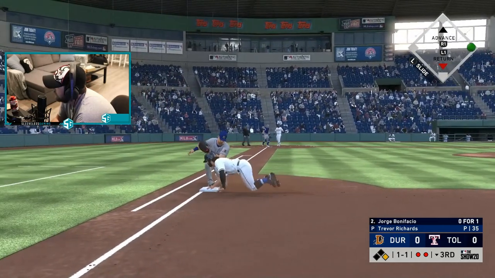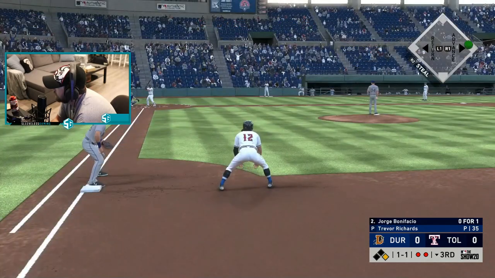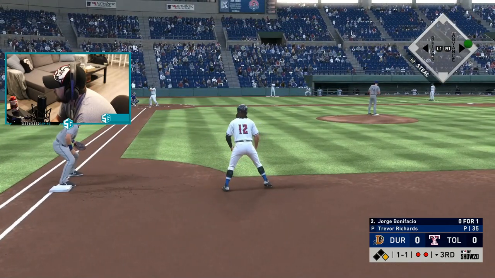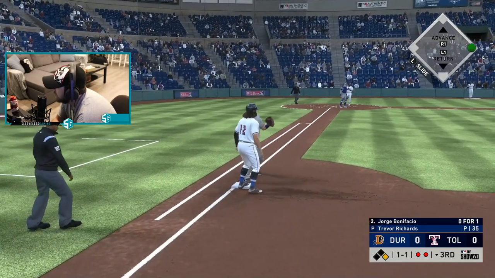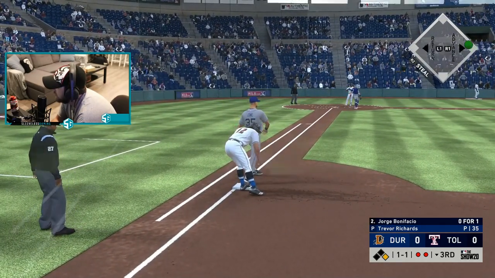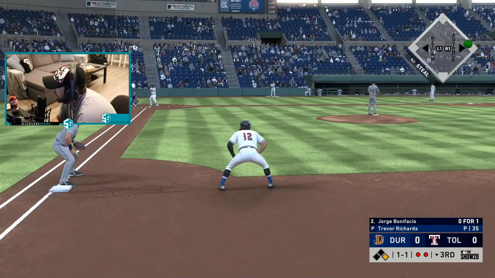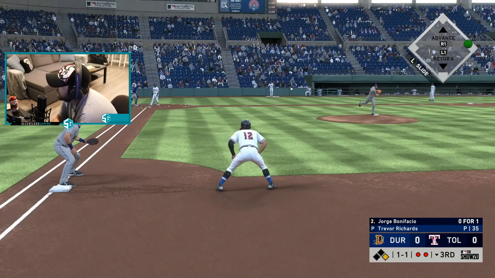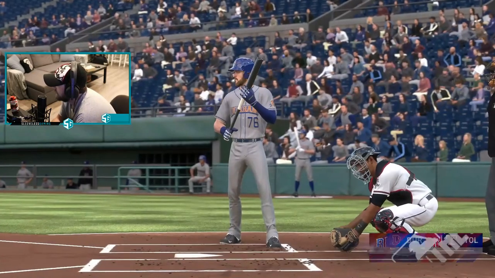Here's a look over. All right, and he just manages to get his hand in. And another throw over. Safe. Runner back safely. Once more. And he froze us. All right, Triple A is going to be an adjustment for Ron.